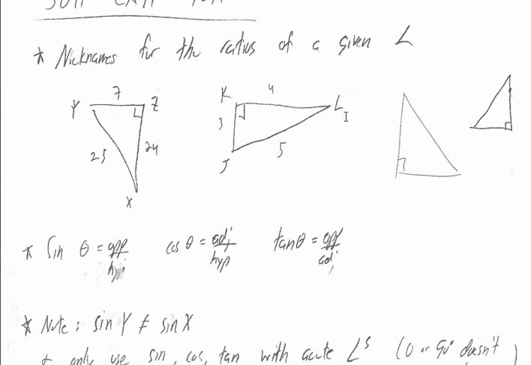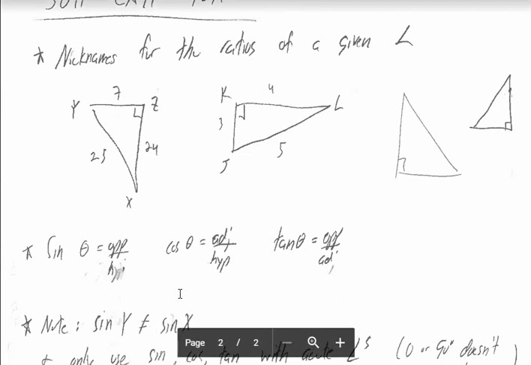However, it makes a difference if you're looking at angle L or angle J. The sine of angle L is the opposite side from angle L, divided by hypotenuse. That's going to be 3 over 5. But if I was talking about the sine of angle J, then its opposite side gives 4 over 5. And so the idea here is that the sine of angle L is not necessarily equal to the sine of angle J.